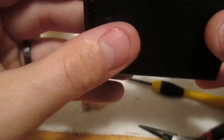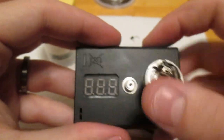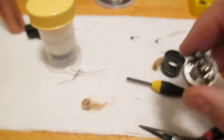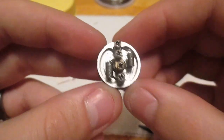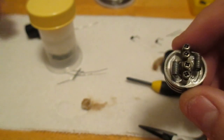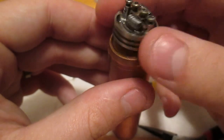For some reason I don't think this is my ohm reader. Yeah, it's not gonna read for me. Just by the way it feels, I'm gonna say it's gotta be at least a 0.11 or 0.2 something. But let's go ahead and pop her back on and wick her up.